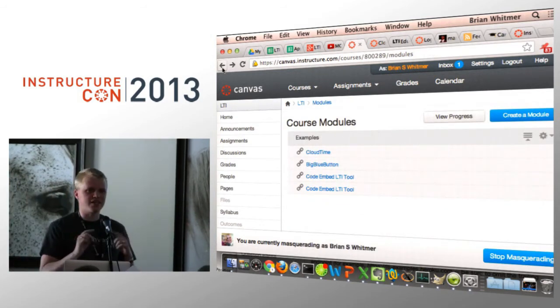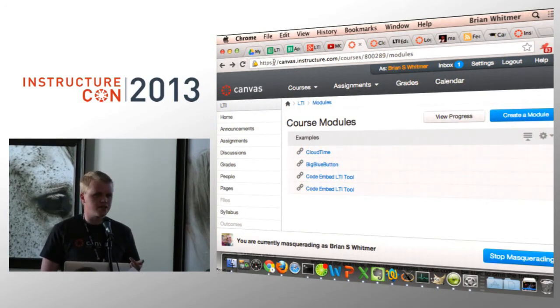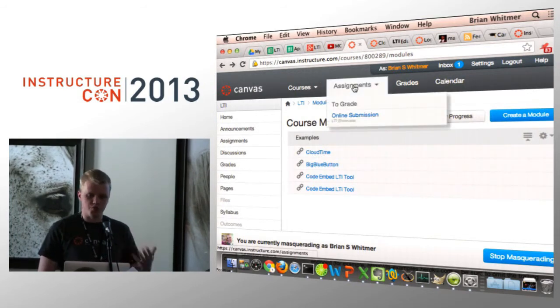Magical. See, that's the kind of stuff that I love to see happen, where it's just this seamless integration. Nobody had to think, wait a minute, am I in Big Blue Button or am I in Canvas? It's just the link was right there, you launch it and you're good to go. That's the sort of best practices that hopefully we can start to see more of. There's some of that out there in the space, and quite frankly, there's some LTI apps that really don't get this idea at all. And so hopefully we can start to improve that over time.